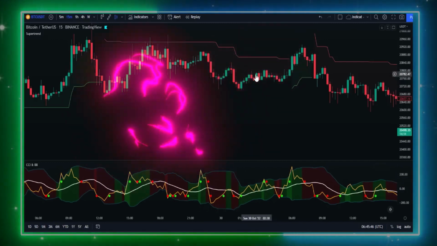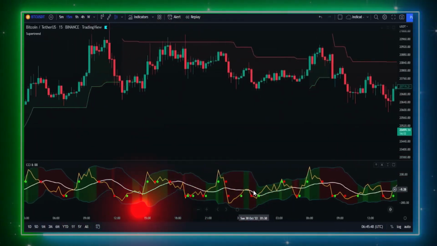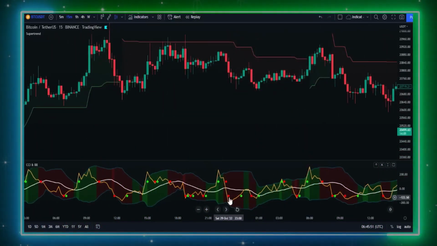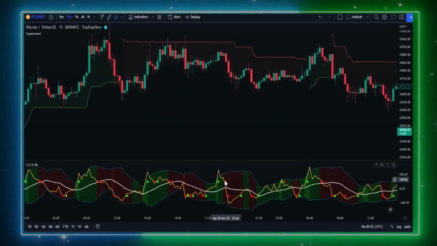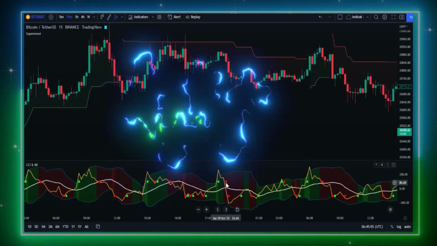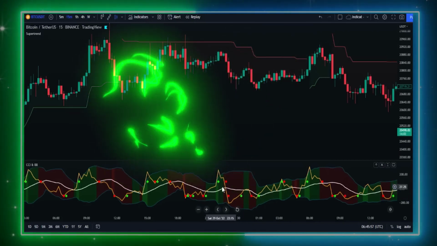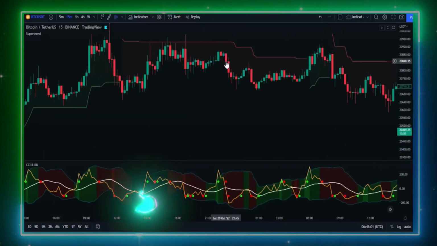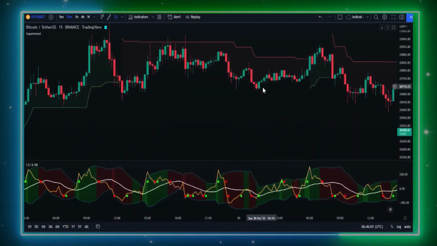And as a result, the trend moves in the other direction. Here also a false signal, and here is another false one. As for here, we see a good signal, because it is in the red zone and above the middle band. And the entry will be at this candle, which is the candle that corresponds to the signal.